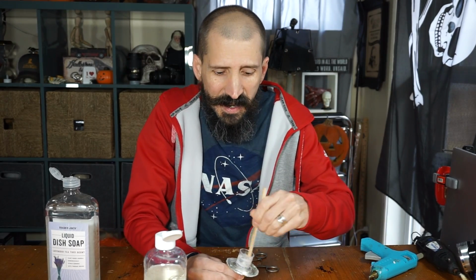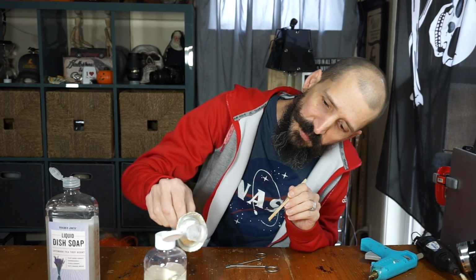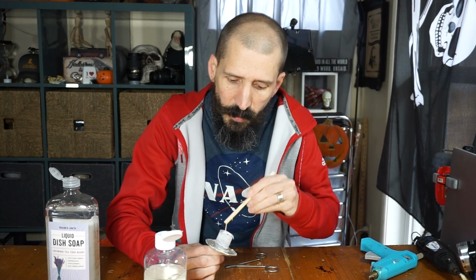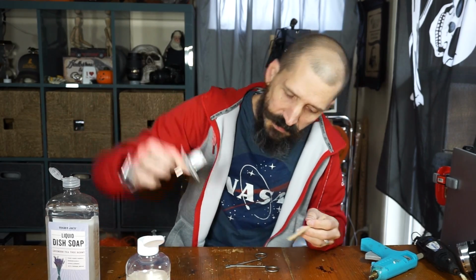And this should kind of dilute that and make it start flowing. And if you see it flow and move, like that, it's moving, it means you're doing it right. If it's too thick and doesn't move, then add more glue until it thickens all the way. All right, that is perfect. It's nice and flowing. So we're going to cap it.